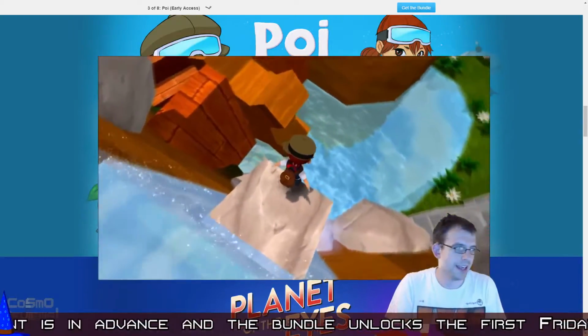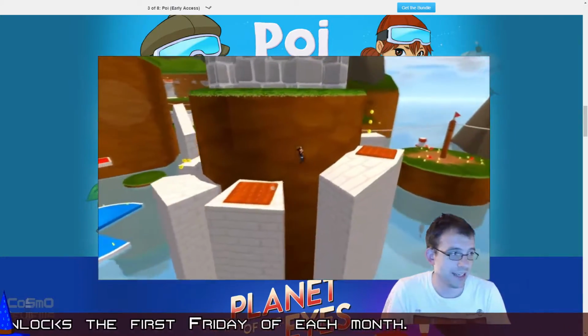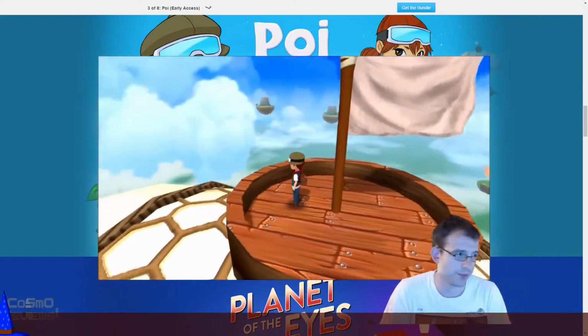I'm rubbish at them. Anyway, poi is $10.99 on Steam. It's an early access 3D adventure platformer, which is sort of a throwback to the 90s era. So it's trying to be like Mario 64 to some degree.